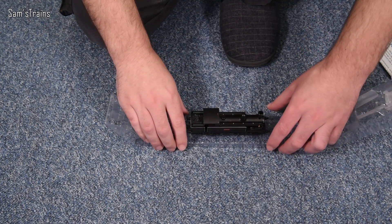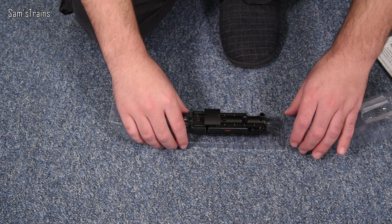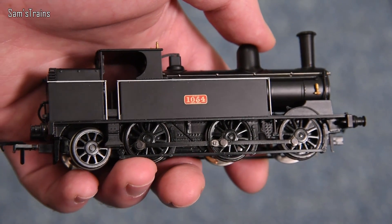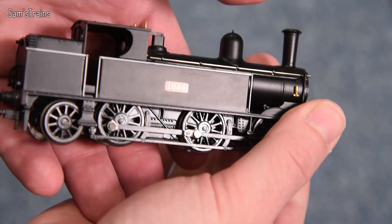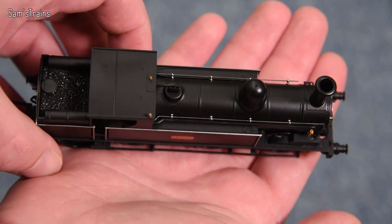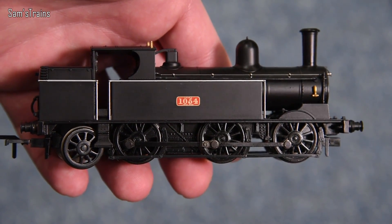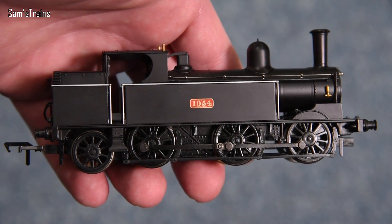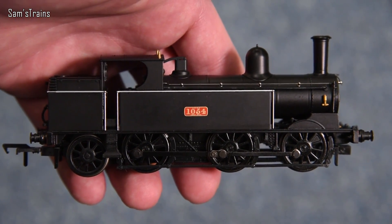There it is — looks a decent one. I don't think the boiler is die-cast, but it certainly looks like it could be, with that sort of shininess to it. This loco is still really, really heavy — front heavy in particular, which means the weight is going to be on the driving wheels and not on that rear pony truck. The running plate slash sole bar is actually made of thick, chunky die-cast metal. For a loco this size, the weight feels really quite decent, and the quality feels good as well. This is a slim-looking locomotive but it still feels chunky in the hands. Just look at the finish — even down to the chrome-finished handrails. Looks super smart.